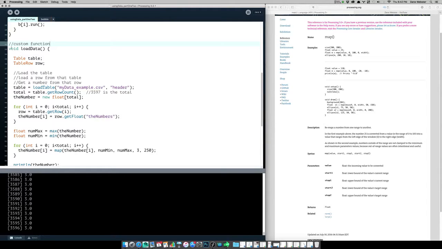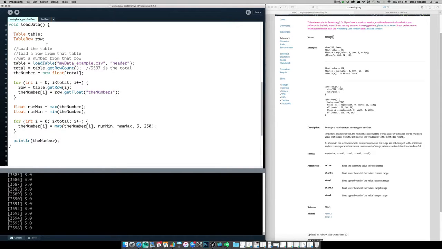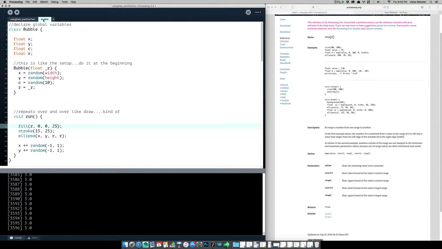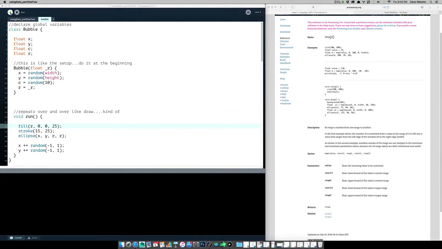So what we could do is create another tab here and put all this code on it and just call it the load data tab. And it's just a way of organizing your lists of instructions, right? So we loaded a table, went and got a row within that table, and then got a number within it. Cleaned up the data the way we wanted, and remapped those values to something that was usable for a visual representation of that data.